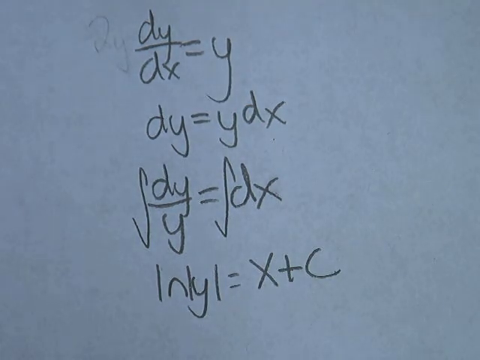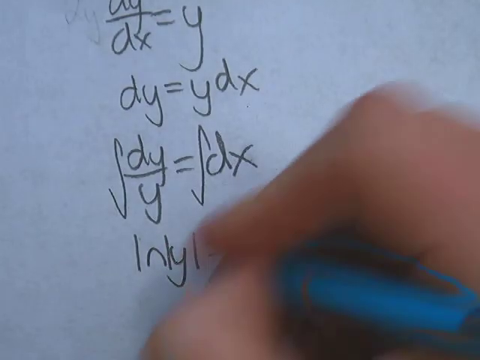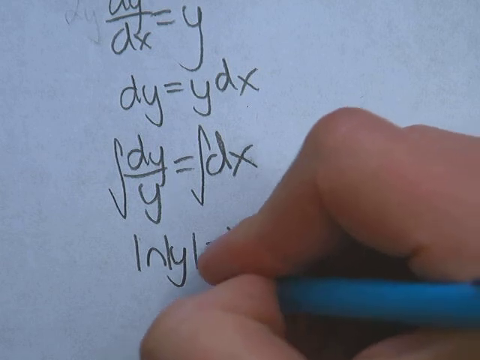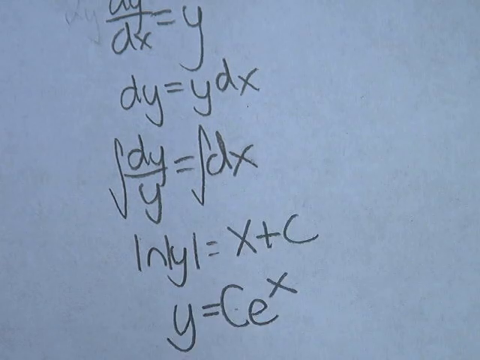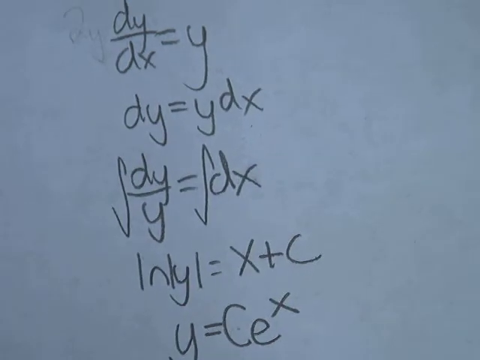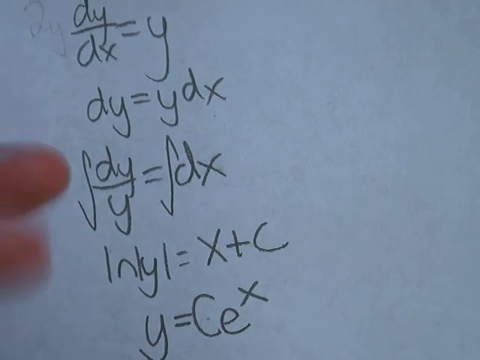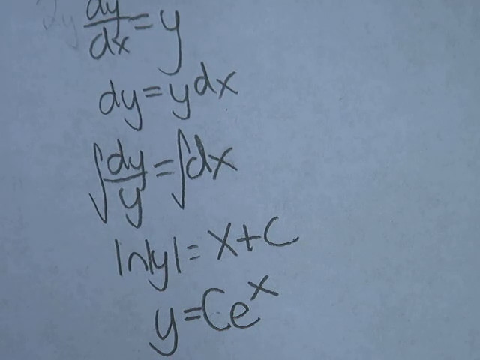And so this is the classic example. If I e to the power of both sides, just like the last problem, I get y equals c e to the x. And this is our classic differential equation. So I wanted to throw it in here just to show this is the most basic kind of differential equation. And I mean, pretty nice.